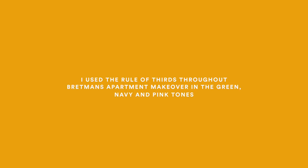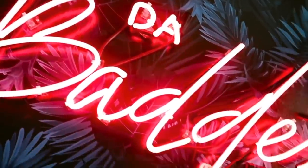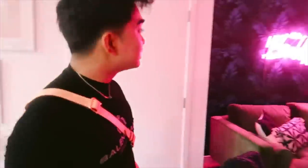The second half of this tip is using the rule of thirds for color. Let's say your living room has earth tones — tans, browns, whites, blacks — with an accent color of rust orange. You want to create at least a triangle with that accent color: a throw pillow here, a rust orange accent chair there, and maybe a vase on the TV console. That connects them all and makes the space feel more cohesive. It doesn't apply to every style, and great designers break it all the time, but if you're starting out it's a great guideline.